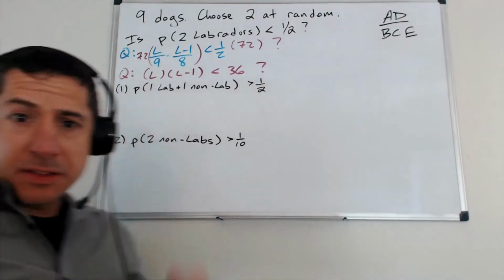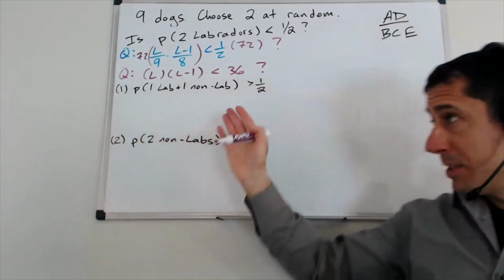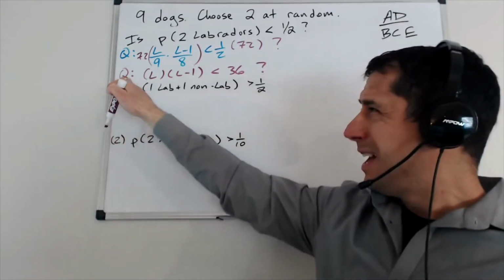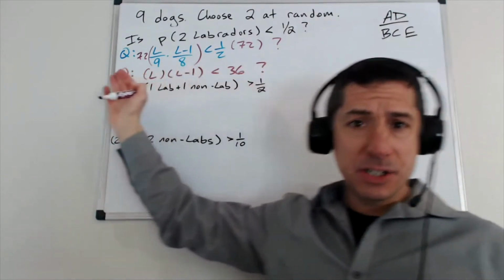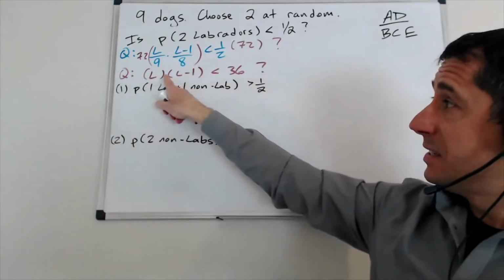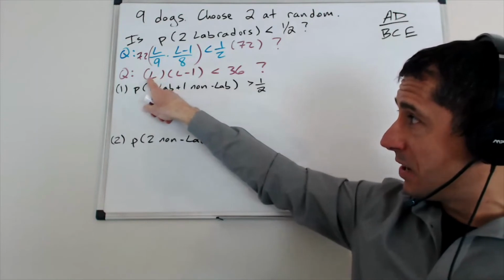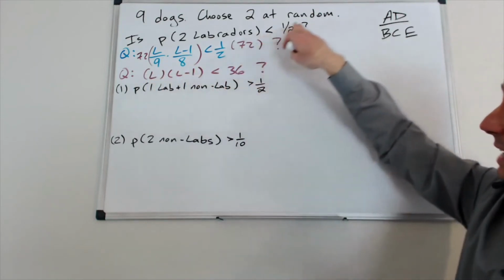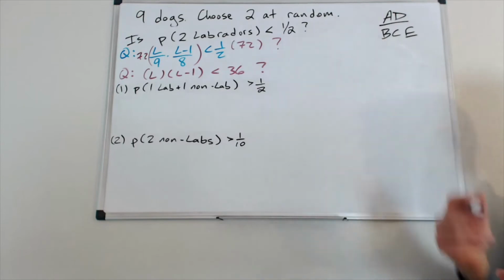And you've seen this modeled in other videos. If you've been with us on these, Bransen in particular, in some of his videos that went pretty heavy after algebra and data sufficiency, I always leave that question in there just so that I'm clear about what's a fact given to me and what's the question being asked. So my question here is, is the number of Labradors times (L minus 1) less than 36, logically equivalent to this.